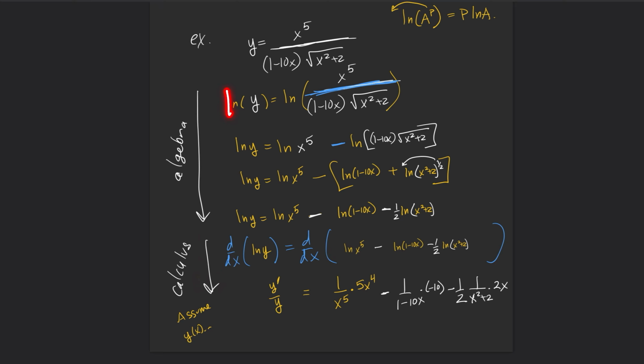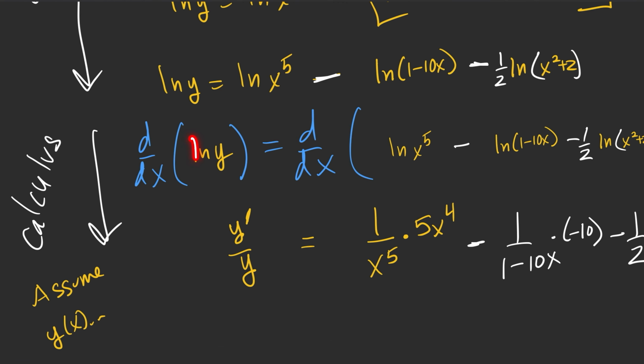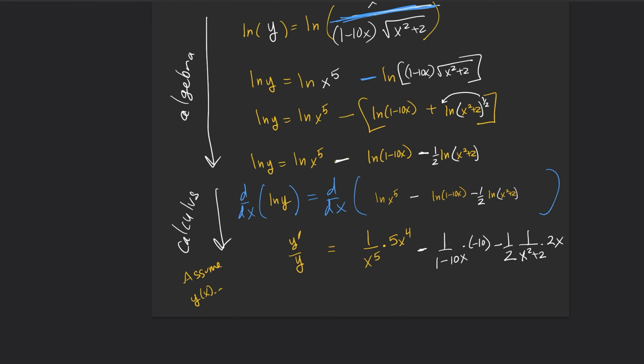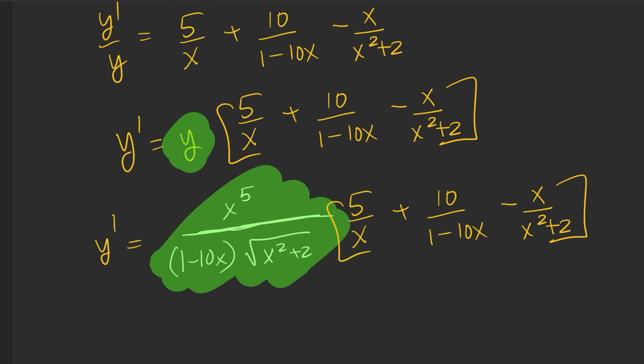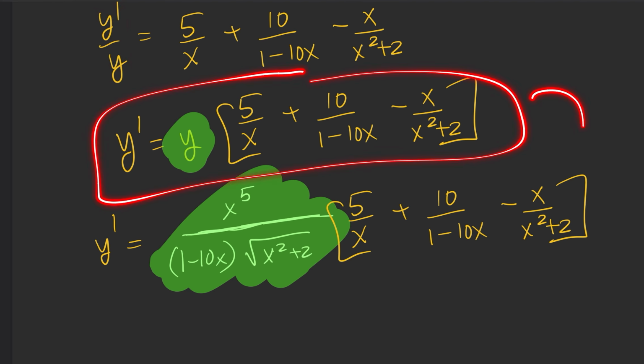That's why it's called log differentiation. The derivative of this, we have y prime over y, yes? And that's always going to happen when you take a natural log of y and take its derivative. You're always going to get y prime over y. So the last step in implicit is always going to be, when you have y prime over y, to multiply both sides by y. And then, if you want, replace that y with the original.